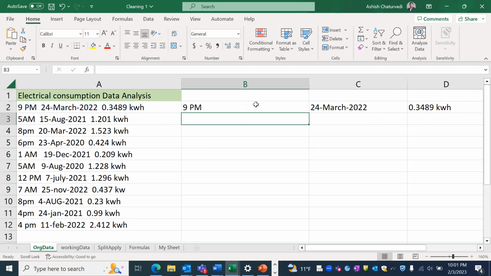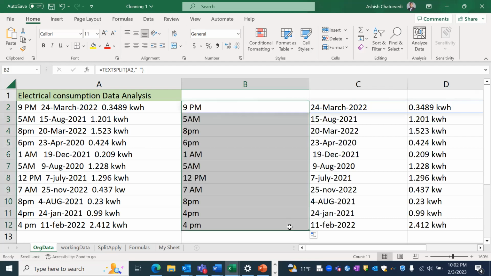So it goes like this. And there's one more thing. If I want to copy this function to the other rows, Flash Fill will not work. So if I want to copy this text split function to the other rows, it can be done by pulling the rectangle down. Yeah, you can pull that.